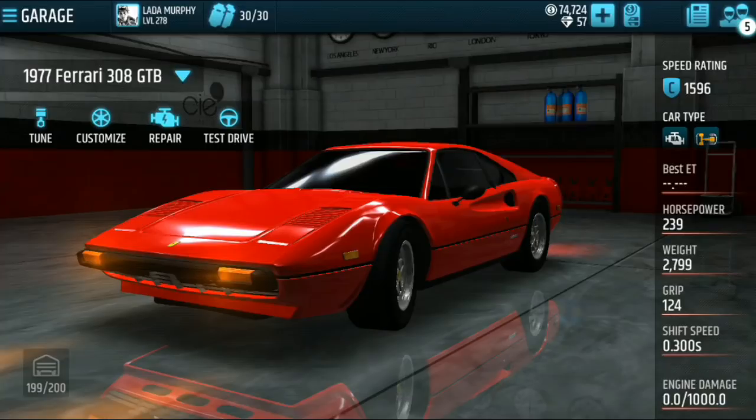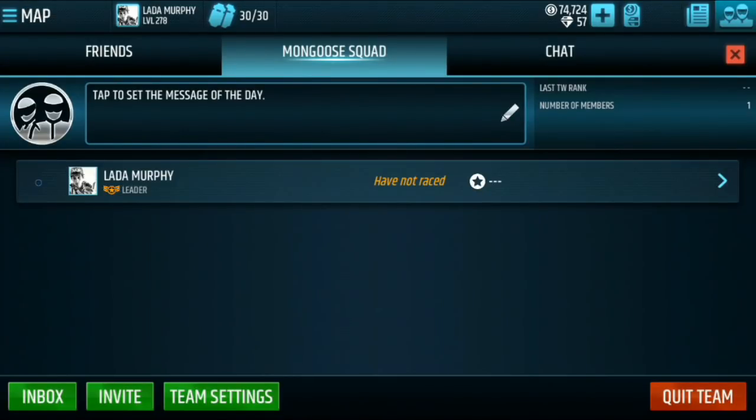I think this is something that we're all waiting for. Finally, it's here, and I can't wait to see what Turf War has in store. Just because Turf Wars is coming out, I created a team so I can join Turf Wars whenever it goes online. It's called Mongoose Squad, for anyone that wants to get their feet in the water a little bit and check it out.